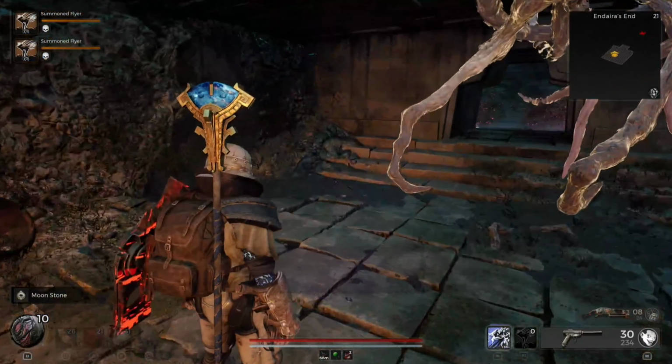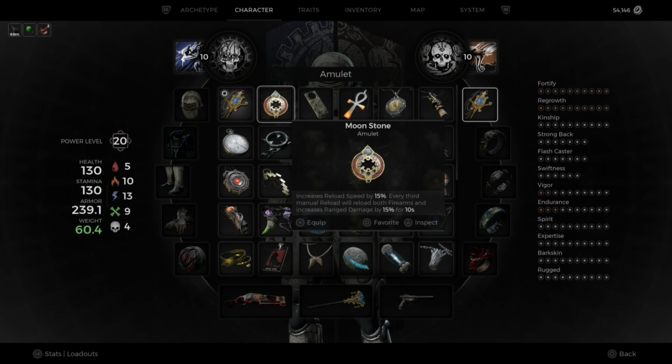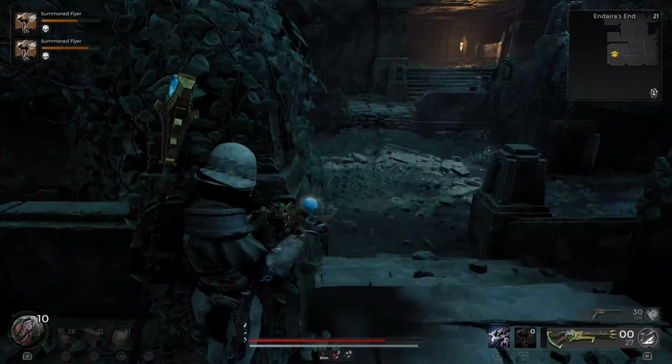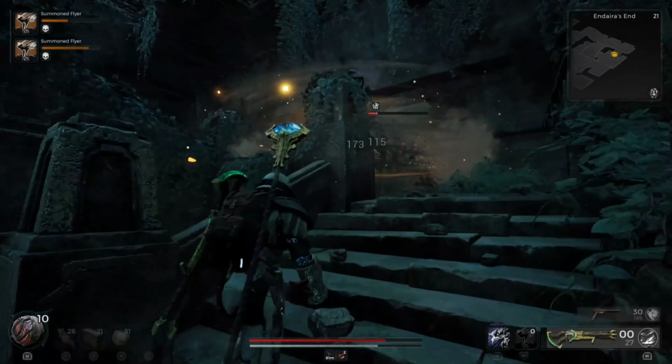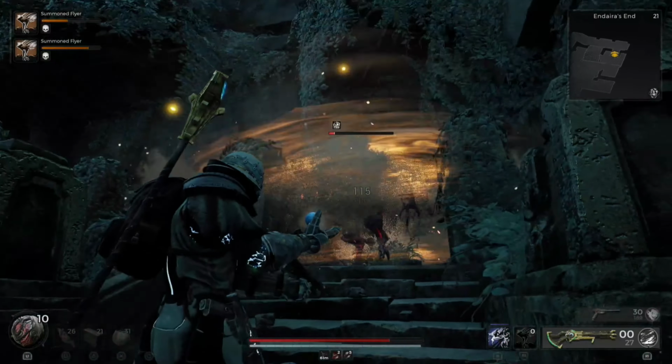All right, great. New amulet. All right, so we got the amulet. What does this do again? Increase reload speed by 50%. Every third manual reload will reload both firearms and increase. Ooh. I like that the sandstorm follows them around. I wouldn't like it as much if it was a stationary kind of thing.